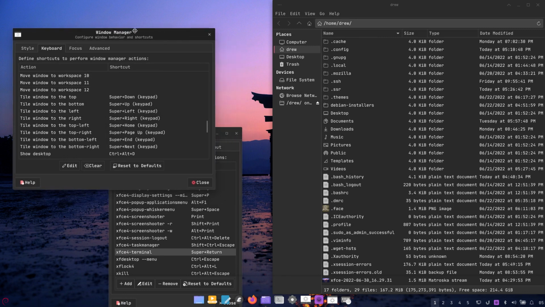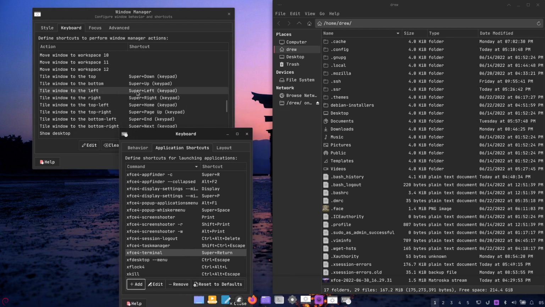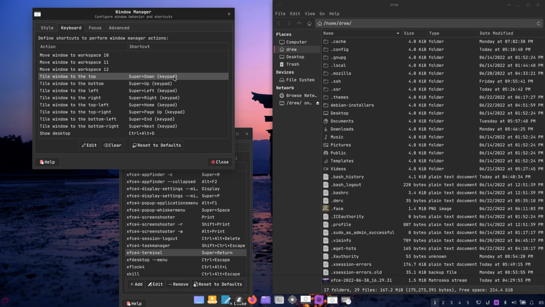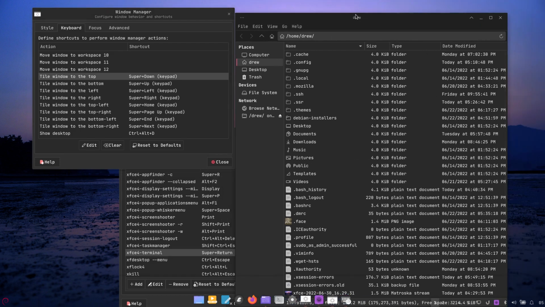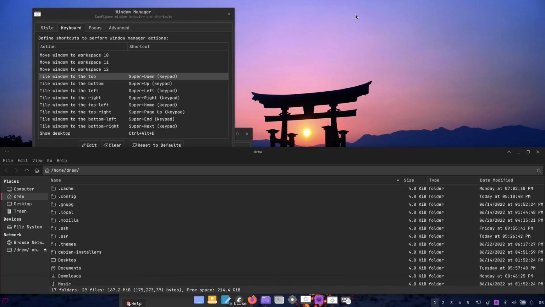Since it's on a laptop, you may not have a lot of space, and so you want to change this. By the way, if I hit Super down, it's going to go to the very top. That doesn't make sense to me. Super down would be the number 2, right? So watch when I do this. Super 2 actually goes to the top. That doesn't make sense to me at all, but whatever. If I hit Super 8, which is the top of the keypad, it doesn't make sense.